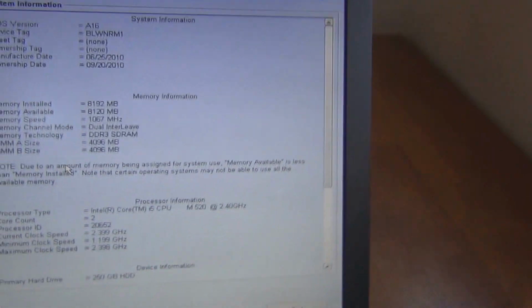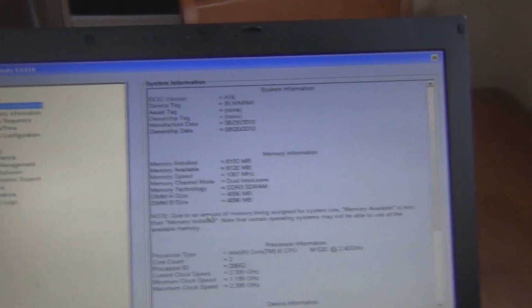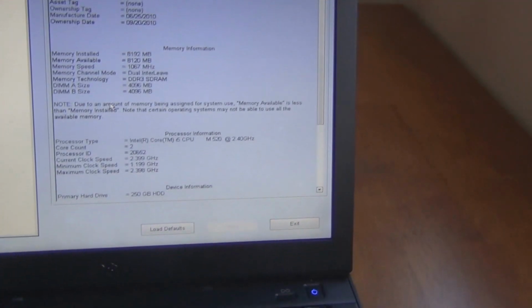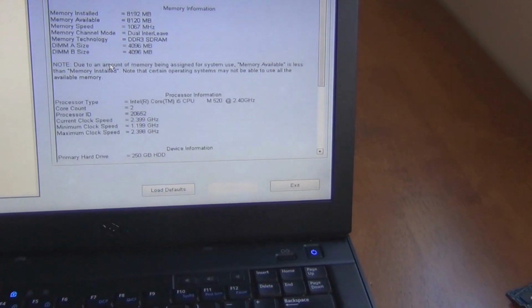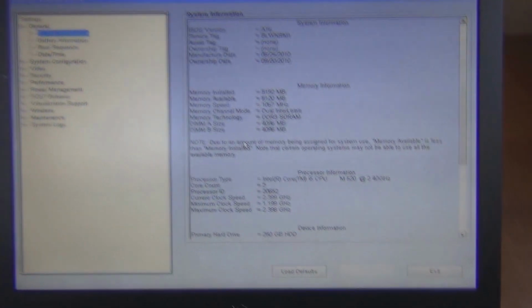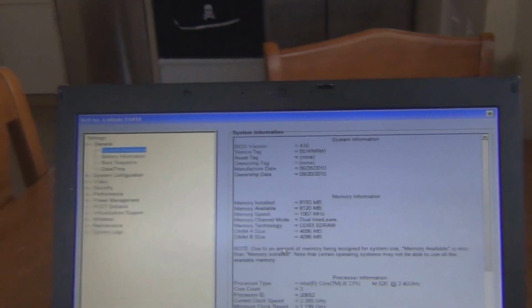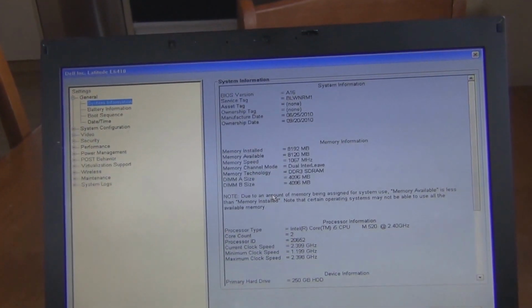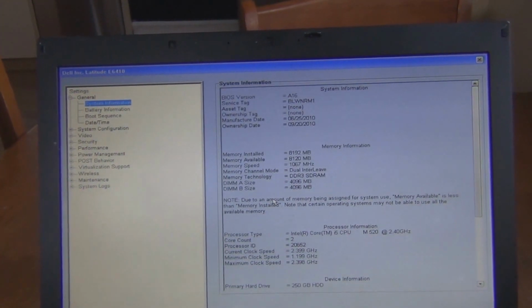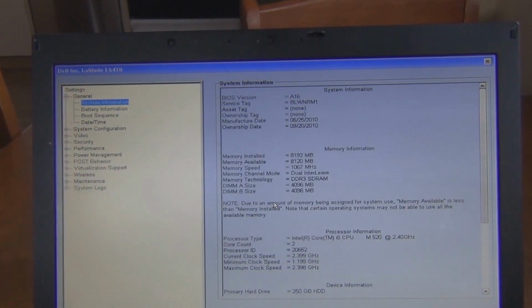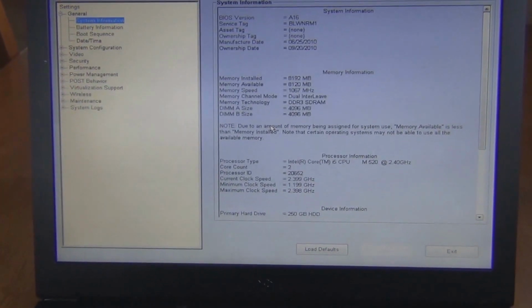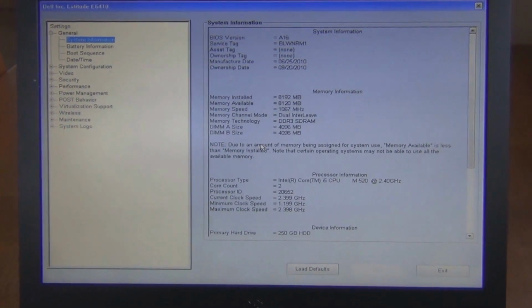I don't know if I mentioned earlier, this is a Dell Latitude E6410. It's kind of old. It has, I think, a first generation i5 in it and all that, but I just use this for basically some kind of light work, so it should be all right for the next couple of years, I would think, for the kind of use I've been doing with it, my school work and stuff.